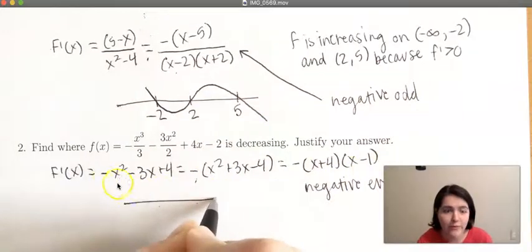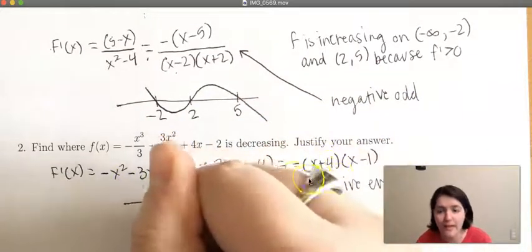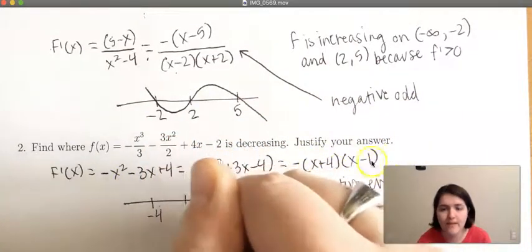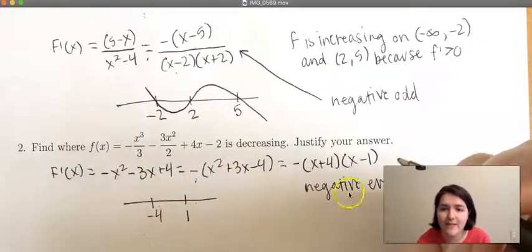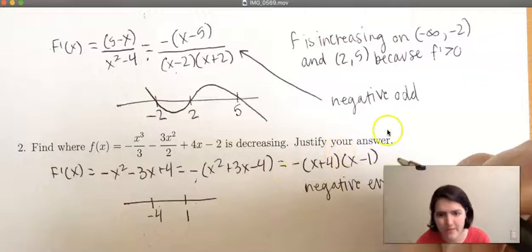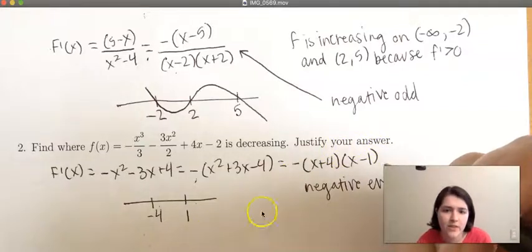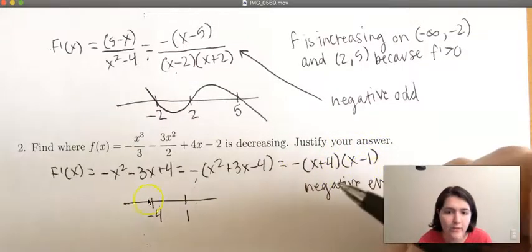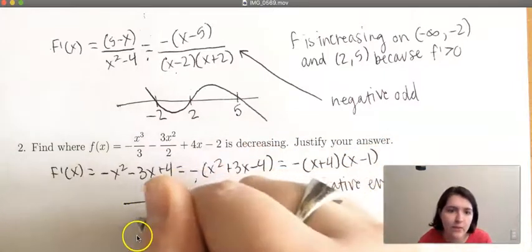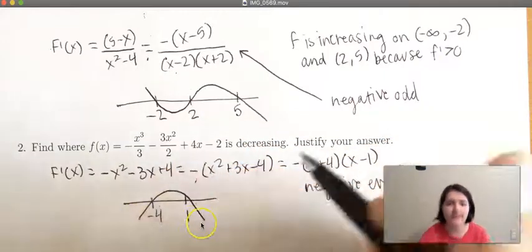And then, again, we want to factor as much as possible, so this is factoring as much as possible. We first want to take out the negative, and then we factor here, and we have that is negative even, negative because of this, and even because there are 1, 2 x's. So we've got -4 from here, 1 from here, negative even. We know that we want to draw a line like that.